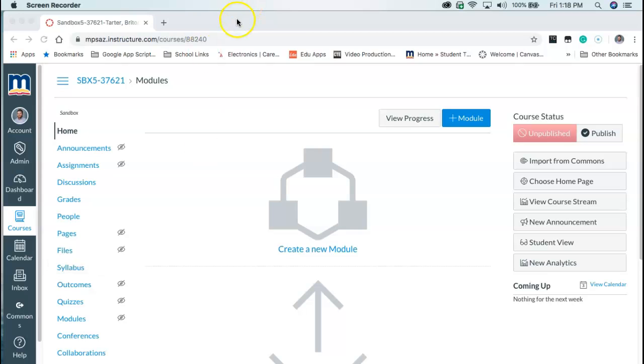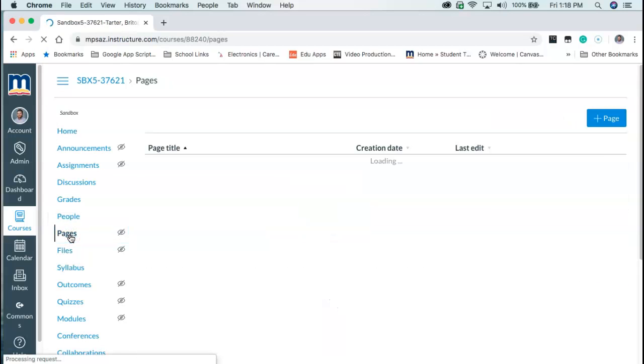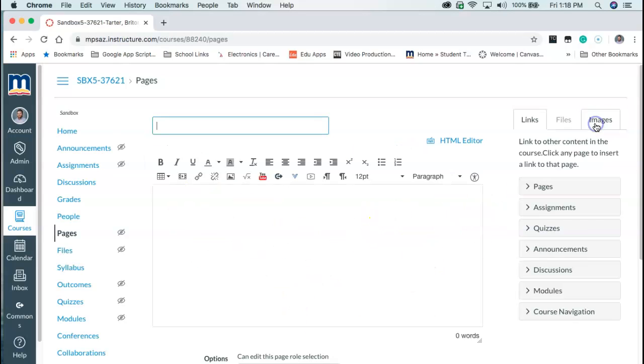The very first thing we're going to do, I've got a blank course here. Obviously yours might have some things in it, so these pages and buttons will be very similar, but if it looks a little bit different, just know that this is a blank course. On the left hand side, you can access pages by clicking on this icon here. And once the page loads, a list of all of your pages will show up in this section. You can add new pages in the top right by clicking this button. So we're going to call this test page and type in some content.